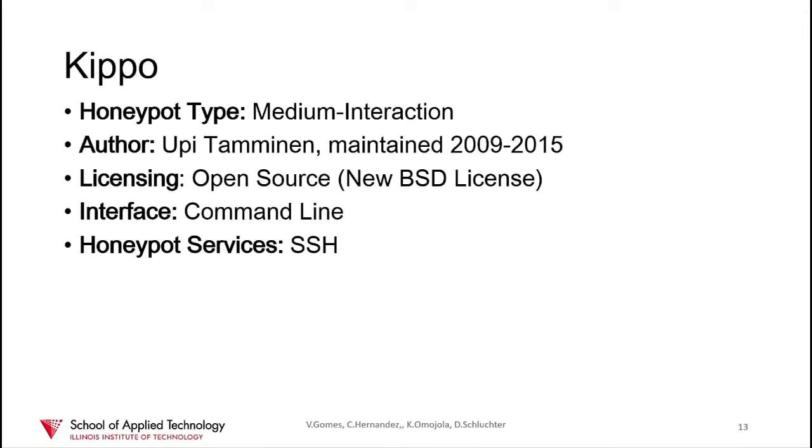The final honeypot that we're going to go over is Kippo. Kippo is a medium interaction honeypot, which means that it has the best of both worlds, so to speak. It has the efficiency and the rich data that you can receive from a high interaction honeypot without the associated risk. So it is open source and it's command line like many other honeypots, but where it differs is that Kippo is exclusively SSH.